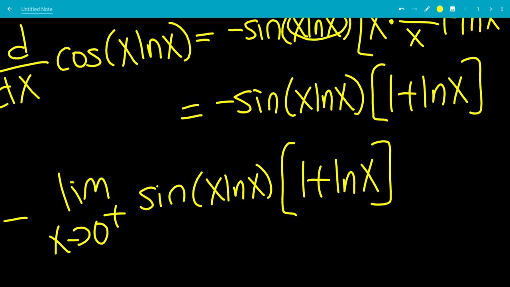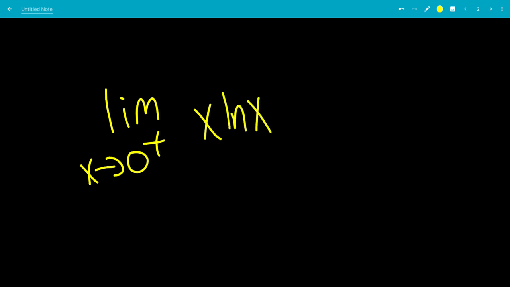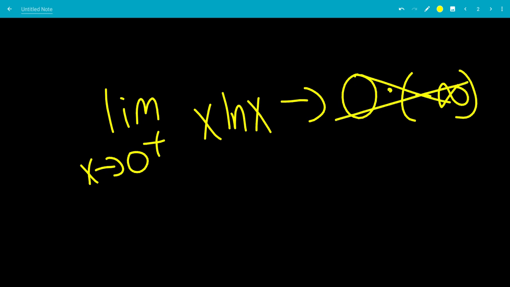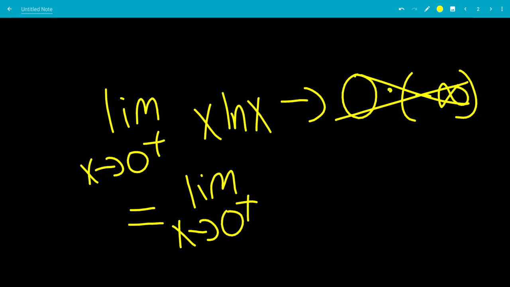Okay, so one thing we'll need is the limit of the inside of sine of x ln x. So how do we do the limit as x goes to 0 from the right of x times ln of x? Okay, if you just plug in 0 plus, you get 0 times ln of 0 plus, which is minus infinity, so you can't work with this. So that means we have to put one of the terms on the denominator. So let's pick x because it's easier to differentiate.